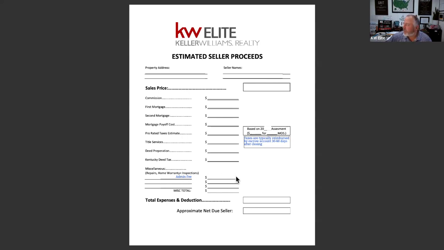Keep in mind the minimum is $225, but you can charge anything that you want. And in Heartland, $250, and you can charge anything you want. And then what you'll do is you come in and you add, starting from this line down to this line, you add all of these numbers up. That's going to get you a grand total of expenses and deductions. Then all you do is simply take how much you are selling the home for minus the expenses and deductions. And then this will tell you how much it nets to the seller.